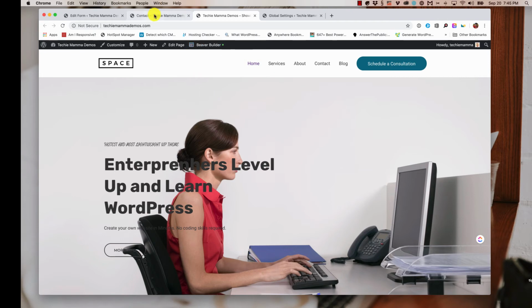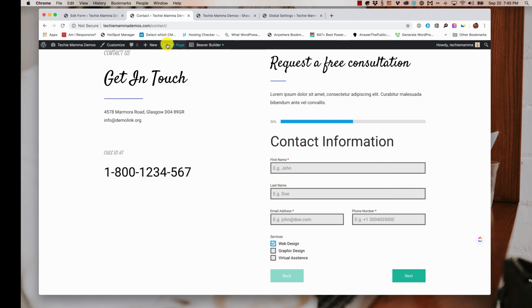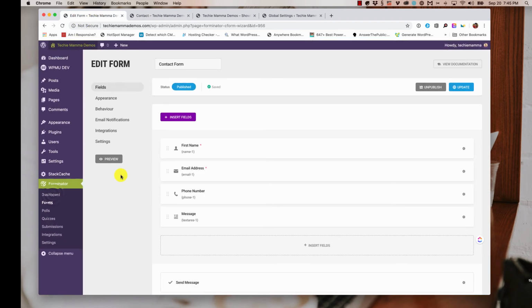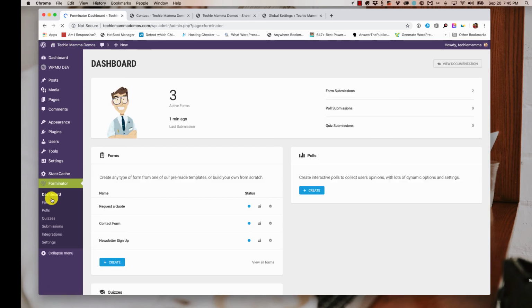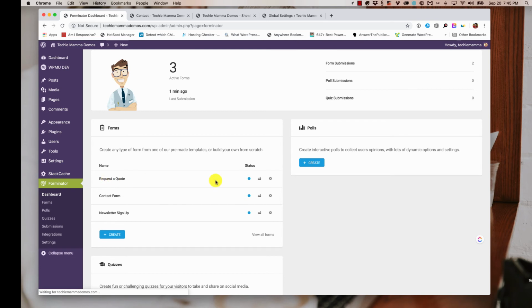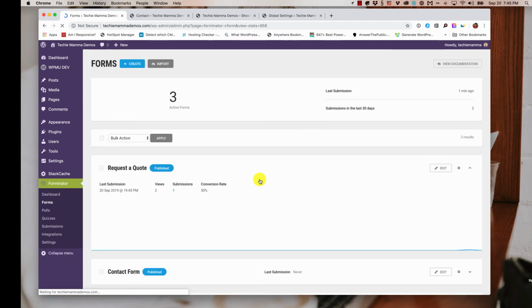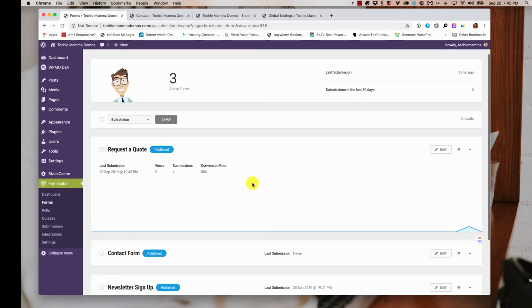So great little way to do a form. And if we go back to our dashboard, and we go to request a quote, we can actually see the stats and see the submissions right in our website.